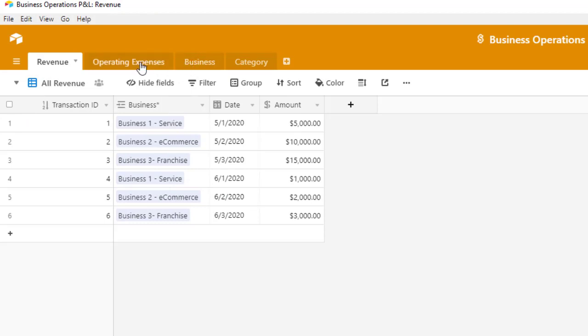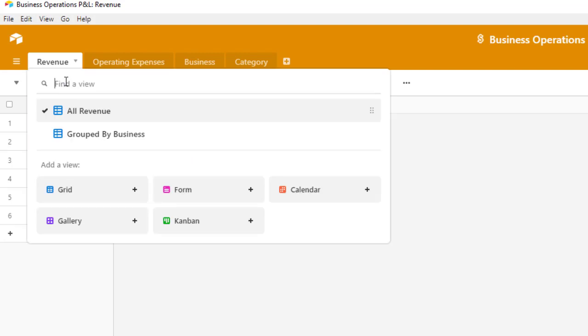So the question here, why would we want to do this? Let's do this first. I want to capture our businesses because we've already created a relationship with the business on the revenue table. Let's first say for some reason you want to get an overview of all the revenue that rolls up to that business. The first way you could do it is to create a view called Group by Business, which I've already done.